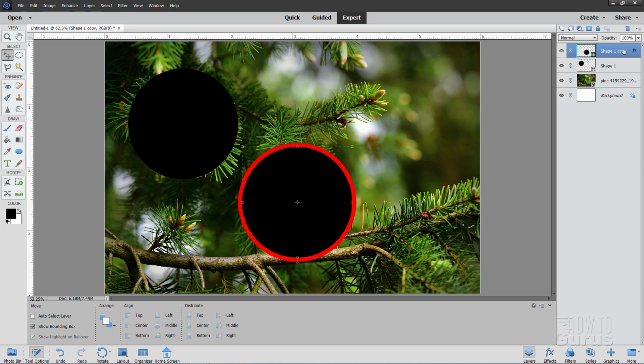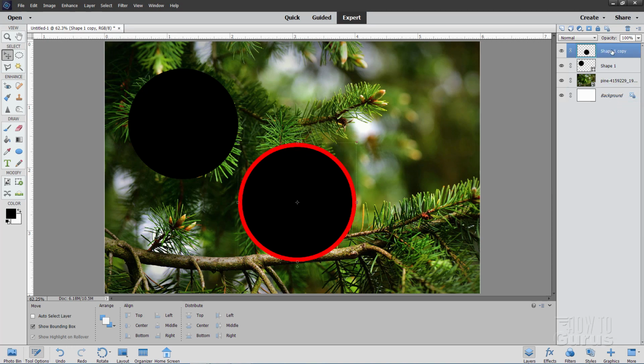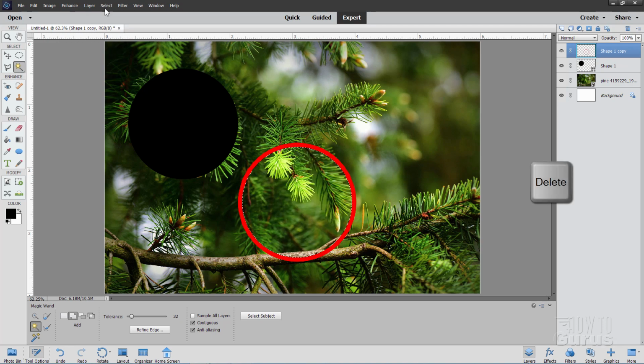So go up here to that layer. It's the one that says FX, that's the effect that we applied on there. Right-click on the name of that layer, and choose Simplify Layer. That collapses that effect down to just the graphics. Now it's just a solid graphic, red line outside and then black inside. That will let us go up here to the Magic Wand tool, click inside and hit Delete and just cut that middle out. Okay, deselect. There we go.